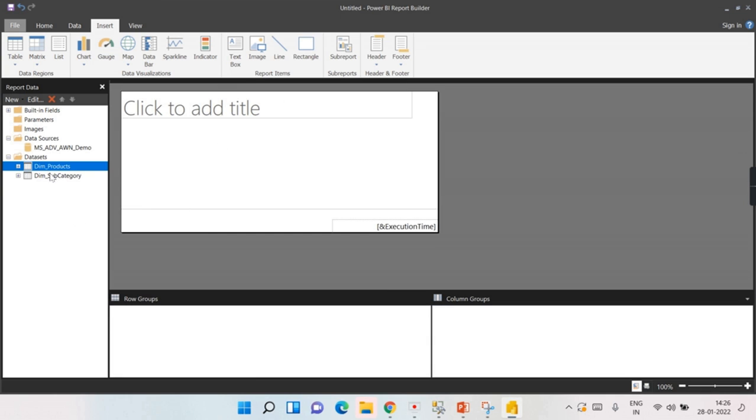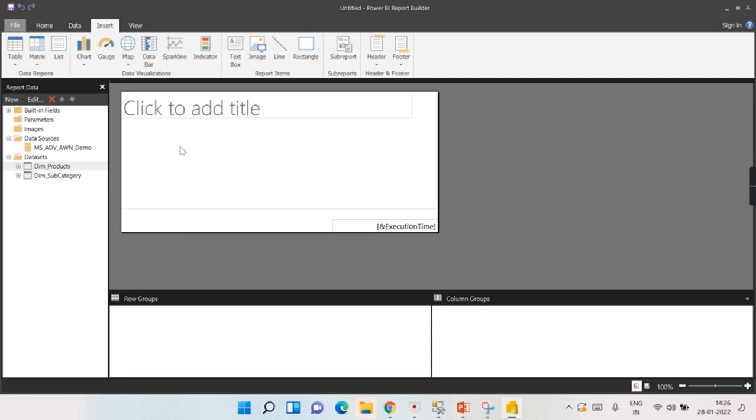So this is dim product, this is dim subcategory, and you notice that there is no relationship between them. This is one data set, this is another data set. We will discuss these things deeper later in the videos or another video, but you need to understand there is nowhere you can create a relationship between the tables here. Whatever you want to do, within the same table you are able to create the reports here. This is for your understanding, don't confuse with that. I brought two tables here. With this we'll stop here.